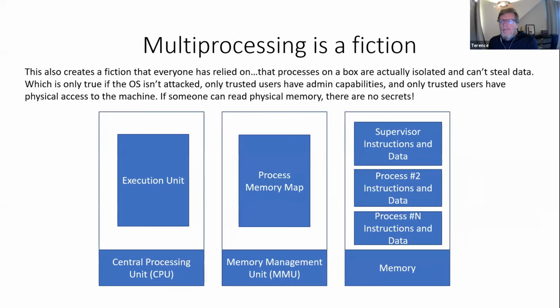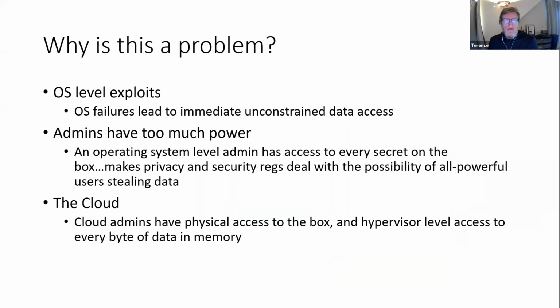But it's not, because anyone that is a supervisor, and if you're an admin on a machine or on the hypervisor, or if you are a cloud administrator, you're going to have access to all of that physical memory. So there really is no secret that can be kept there. And so why is this a problem? One is that there are inevitably issues with the operating system that are going to lead to unconstrained access, because you're simply going around these page tables that create this view into memory.